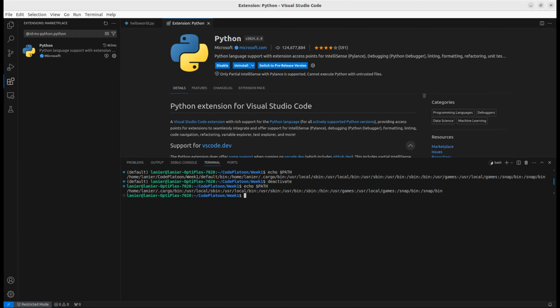And go ahead and type for me ls space tilde slash code platoon. Tilde is your home directory, right? So give me the path to week one. So you'll want to put the default in your home directory later and not have it be in week one at all. In fact, we'll need to do that in just a minute. Slash default slash bin. So this is good too.